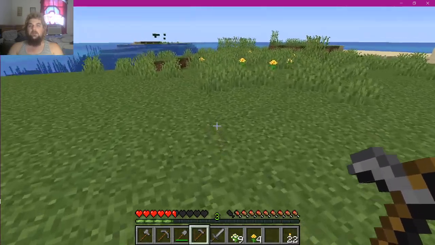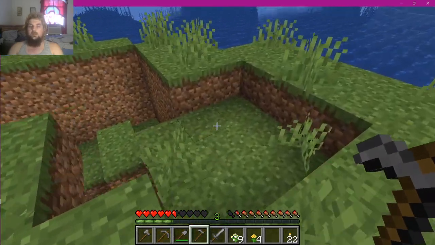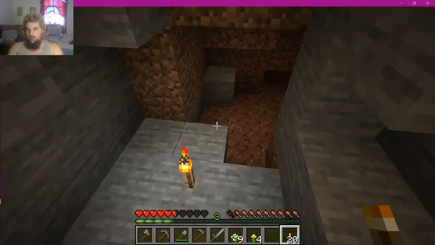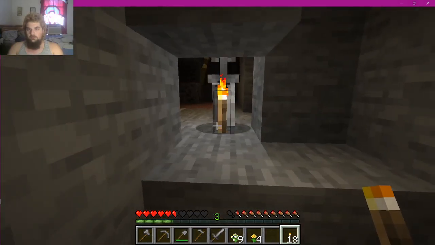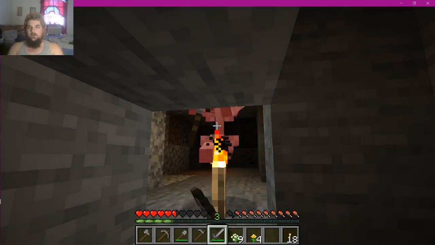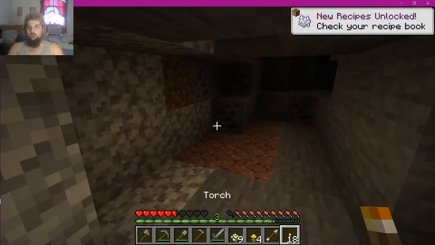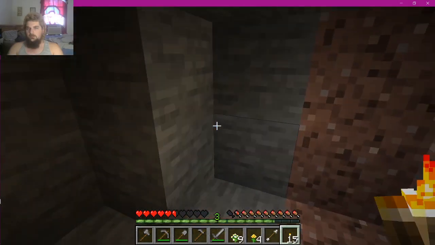Alright, good enough. I'm gonna go to that mine. I'm gonna go in here. Alright, so there is a decent... Yeah, there's a decent set of natural stairs. Nice. Dude. Everything I could ever want... Aha. I am smarter than you. I am smarter than you. I think. There's some coal there. And then it's a dead end.